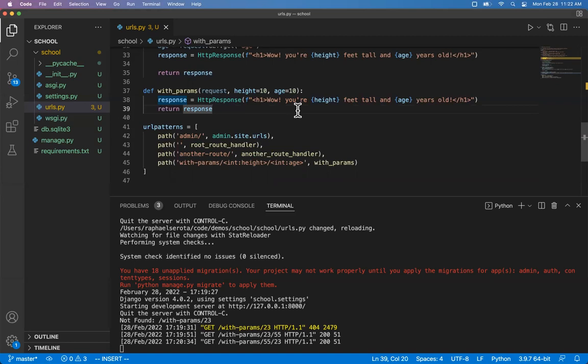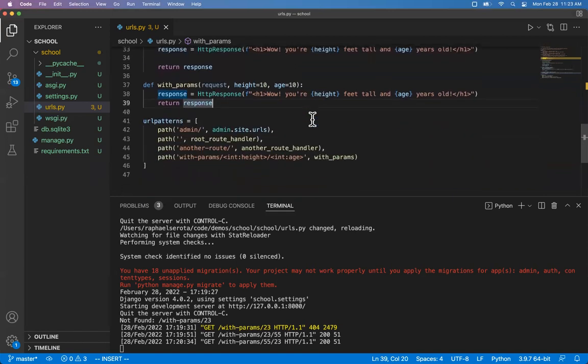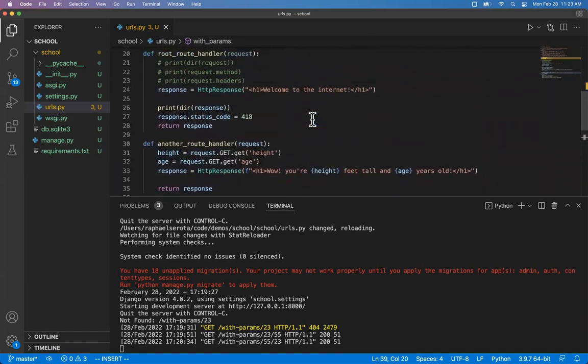Andrew? Could you move your screen up a little? There's a question I wanted to ask. On another route handler, you're requesting it almost like a dictionary. So is that height and age inside that original route handler? Are they ints or are they strings? That is a very good question. I figure it would work either way, but you did switch it to int in the second one. That's why I'm wondering.